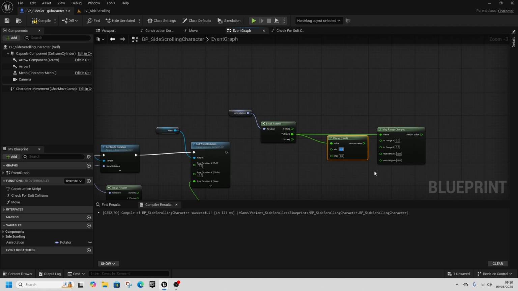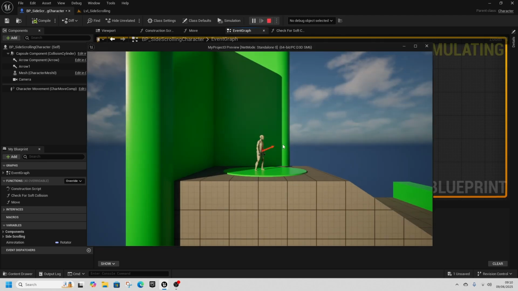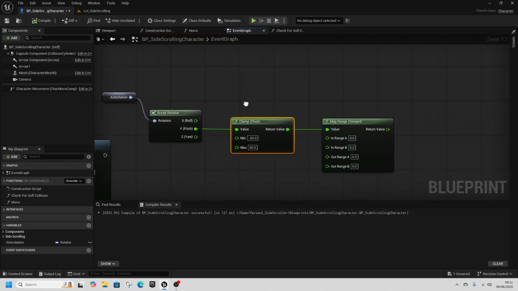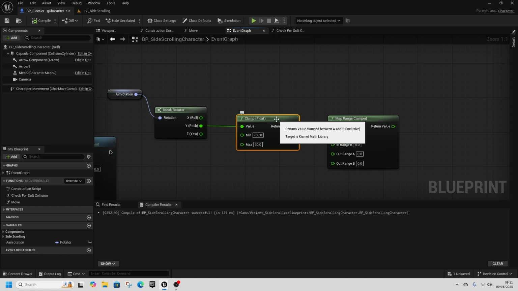And it's going to be a minimum of -60 and a maximum of 60. And that's going to go inside the value. And I'll show you what this does. So when we're aiming, in a second when we set it up, I don't want the aim to go all the way up to 90 in the sky. So I don't want them to aim up directly. I just want them to aim up to 60, which is about here and here. So that's what this clamp float is going to do. It's going to stop them going over their head and the animation looking weird.